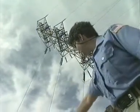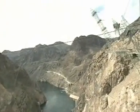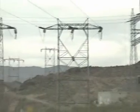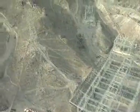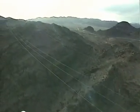Well, the power travels through these high voltage lines to the towers. Now, the reason the towers are at angles is so the wires don't touch the canyon wall. Now, tracing those wires, you can see they travel to Los Angeles, Phoenix, and Las Vegas. The wires are divided into different directions at a distribution center. At this point, the wires are carried by great pylons perched along the horizon to the surrounding towns.